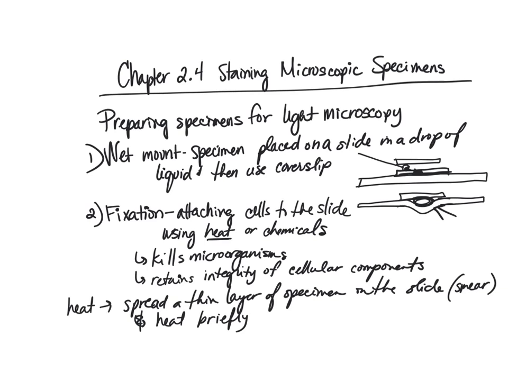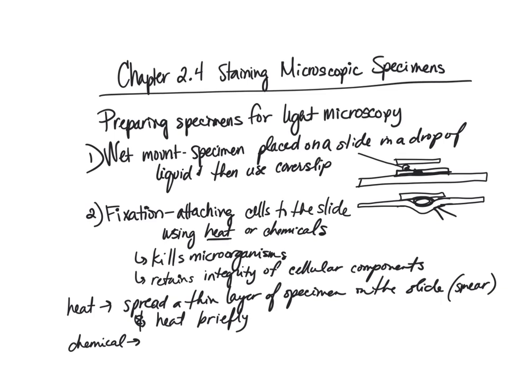In chemical fixation, we would add a specific type of chemical, like acetic acid or ethanol, formaldehyde, something like that. What this does is it still stops everything. It stops all the biochemical reactions and stabilizes those cell structures. But the chemical is typically used for tissues. Like skin cells, for example, we want to use something like formaldehyde to stop everything versus heating things up, because sometimes that can destroy the cells. But chemically fixing can also denature some proteins as well. So we have to be really careful and choose wisely when we are utilizing these types of things.